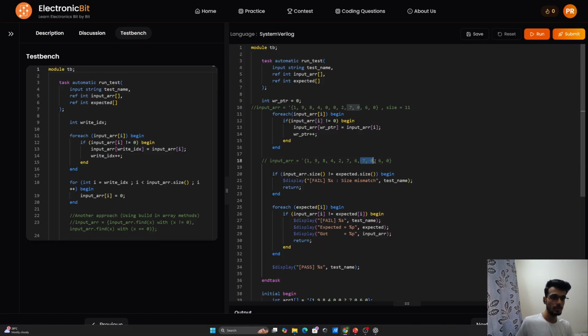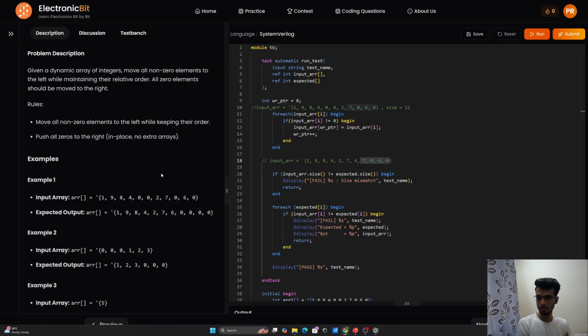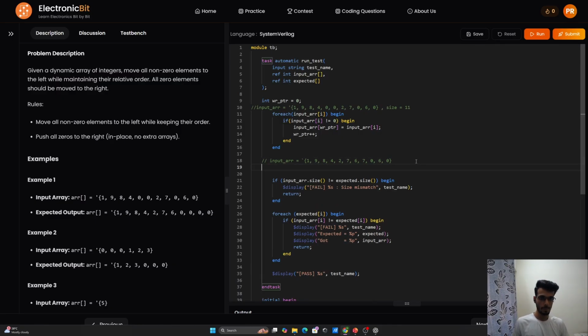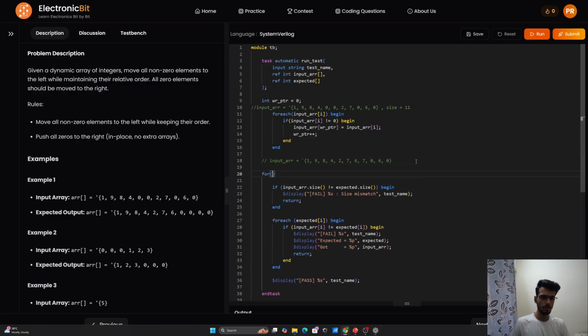Now our idea is to eliminate these four entries of the original array to zero, because it is given as per the problem statement, right? So as you can see here, all four of the original entries should also be zero. So here, what you should do is you can use a for each loop, or you can also use a while loop. If you have noticed one thing, the value of the right pointer would become 7 after the end of the for each loop.